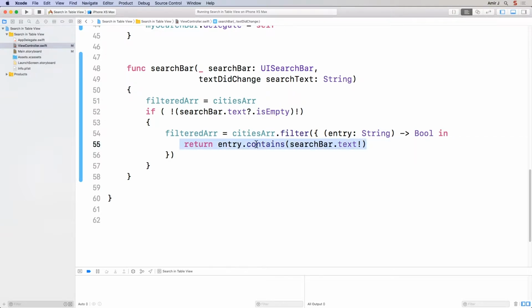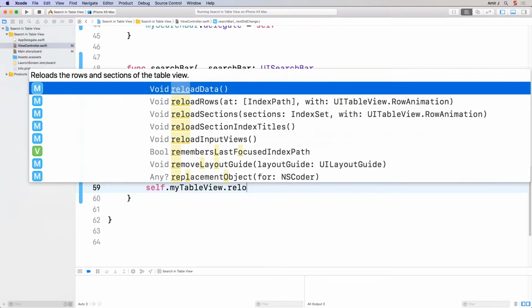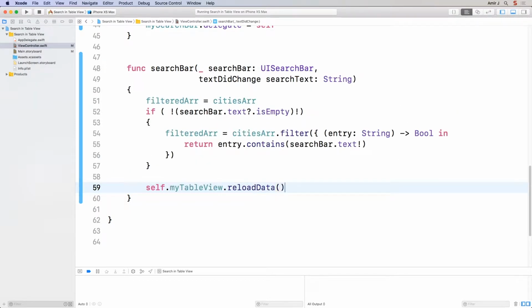And since it returns true through the filter, it gets added to the filtered array. Otherwise, it doesn't. Once that entire process is done, I'm going to say self.myTableView.reloadData, because now we have a new filtered array.